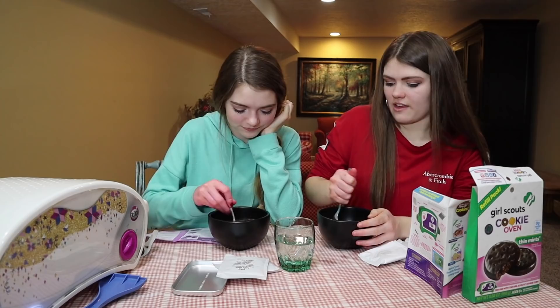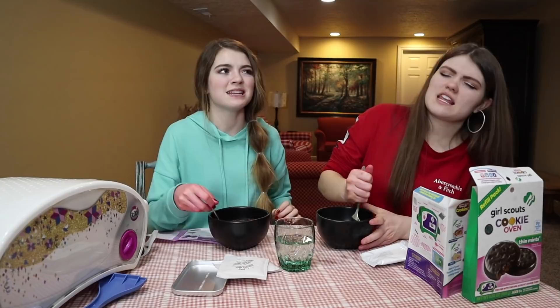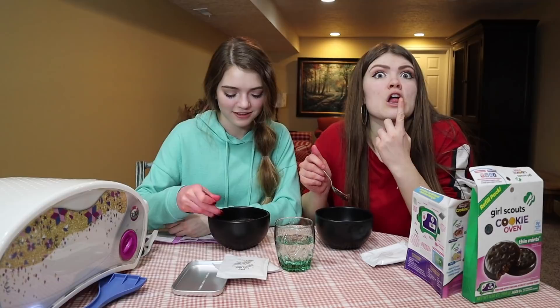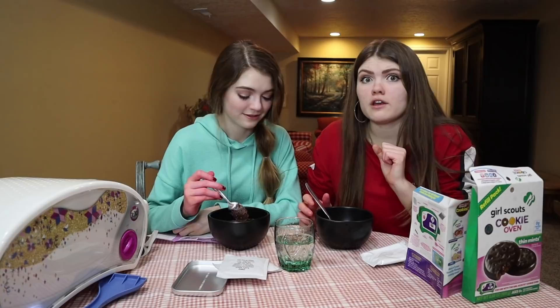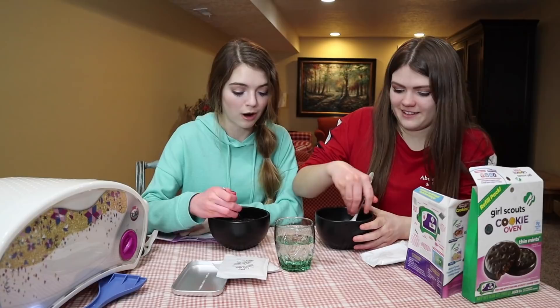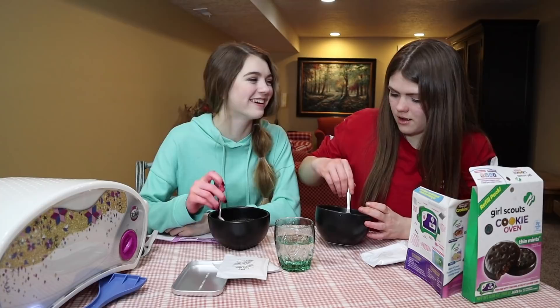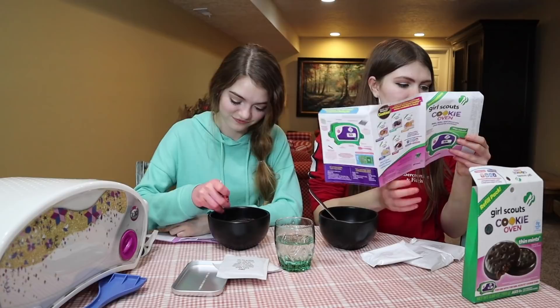There's no turning back now. Easy Bake Oven recipes are supposed to be drier than normal — they're supposed to be moldable. When I touch this, it's going to turn into a sticky mess. Fun fact: I have never eaten raw cookie dough because mom does not allow it. I'm supposed to stir the water and mix together with a spoon until the batter is no longer dry or lumpy. It's smooth.